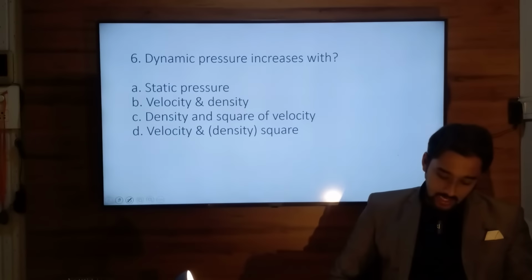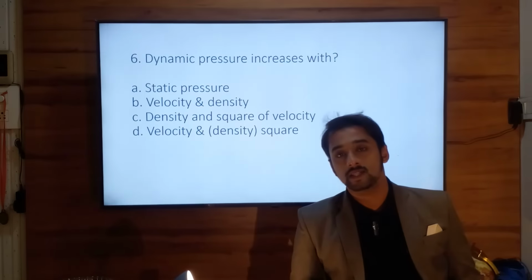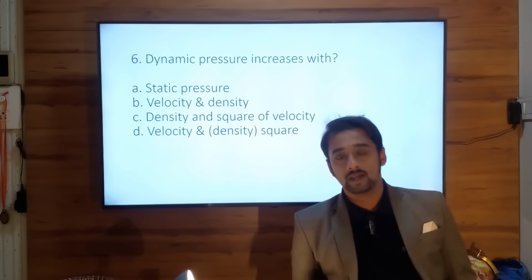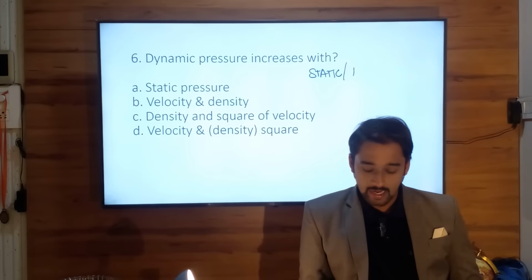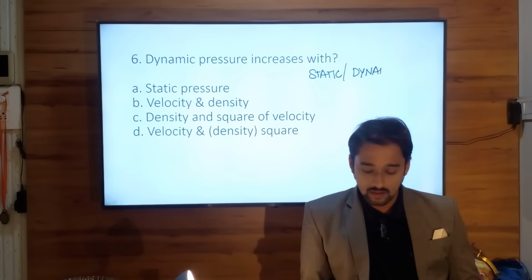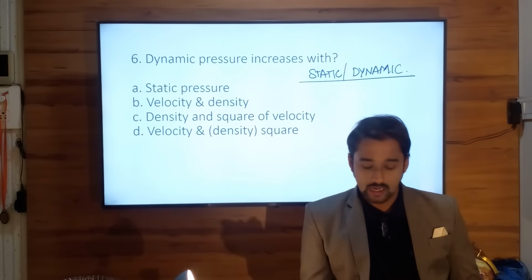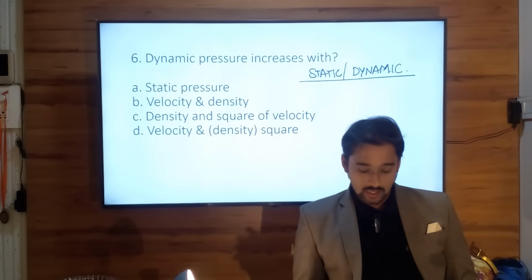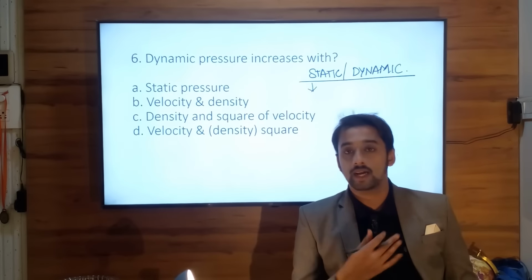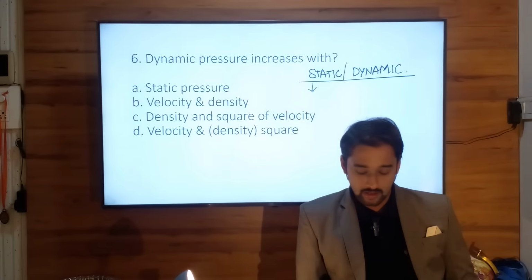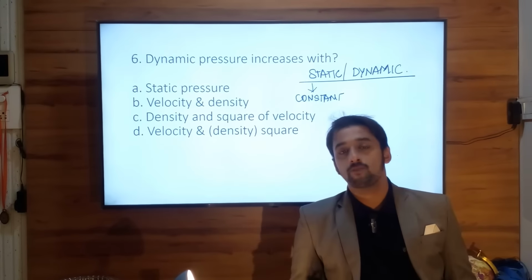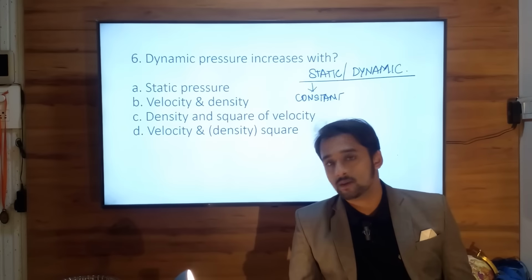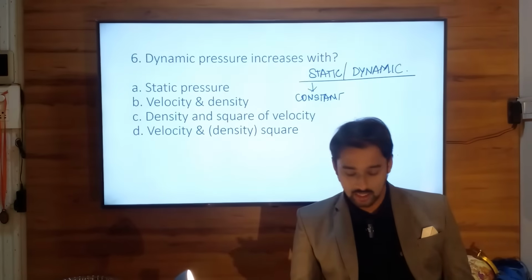Let's go to question number 6. Dynamic pressure increases with what? Now there are two kinds of pressure, static and dynamic. Okay, static and dynamic. So static pressure is the atmospheric pressure that is constantly acting on me, whether I am moving, I am sitting, I am not doing anything. The pressure that is always felt on the body is atmospheric pressure or static pressure.